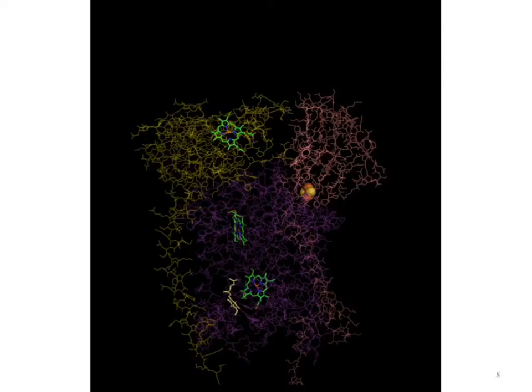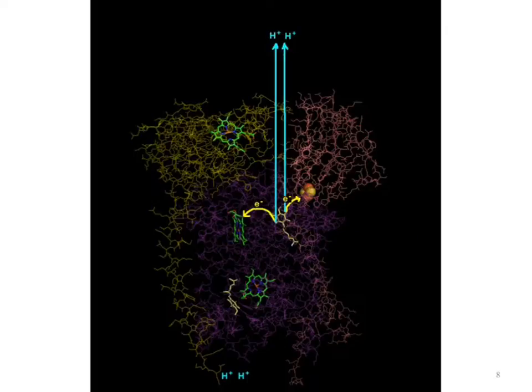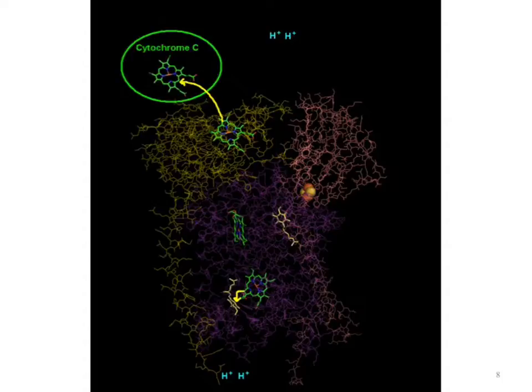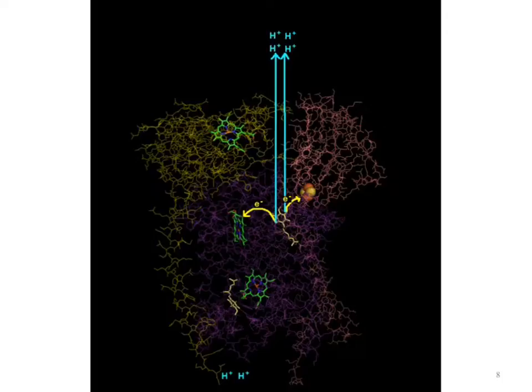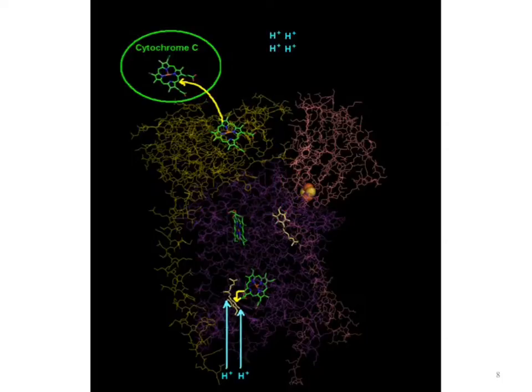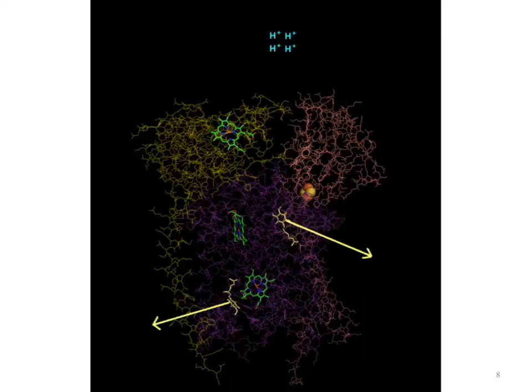So let's take a look at what Wikipedia gives us. Let me turn on some lights here so we can take a look at this. I think this is actually kind of useful. So what we're looking at is our complex 3 and all the individual pieces within it. Our quinone binds, shuttles electrons to two different locations. And that goes fast. I can't talk through all that. And that's our first cycle.